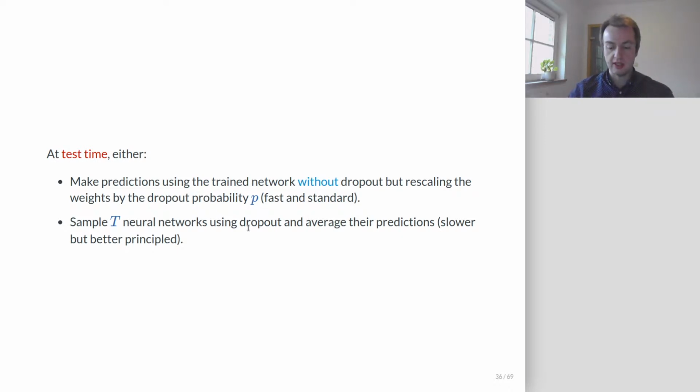So you have your architecture, you have the weights that you've learned. And when you want to make a prediction, you just sample T random configurations of this neural network in terms of the nodes that you are using for making the predictions. And then for each of them, you make a prediction, and then you aggregate all these predictions together, and that forms the final predictions of the network. And this is now one-to-one with how you train the network.